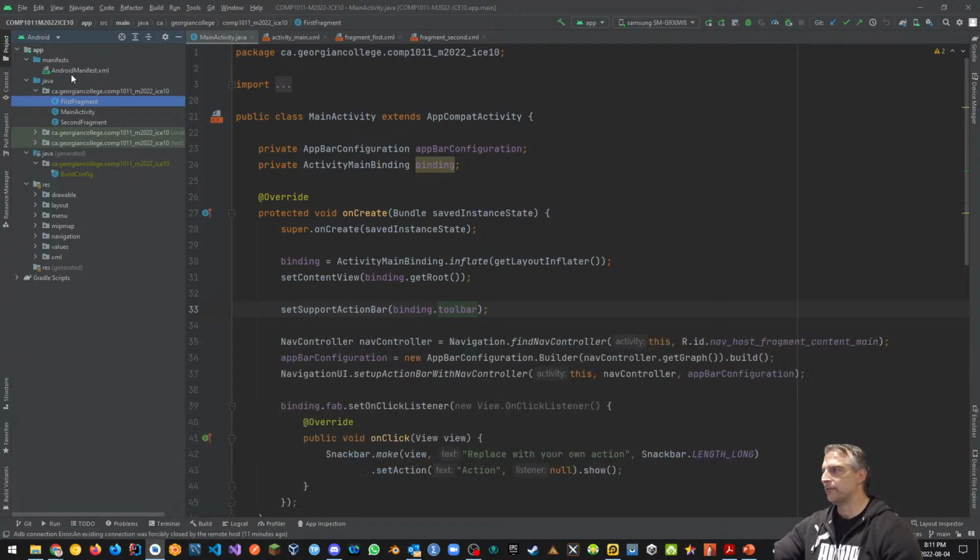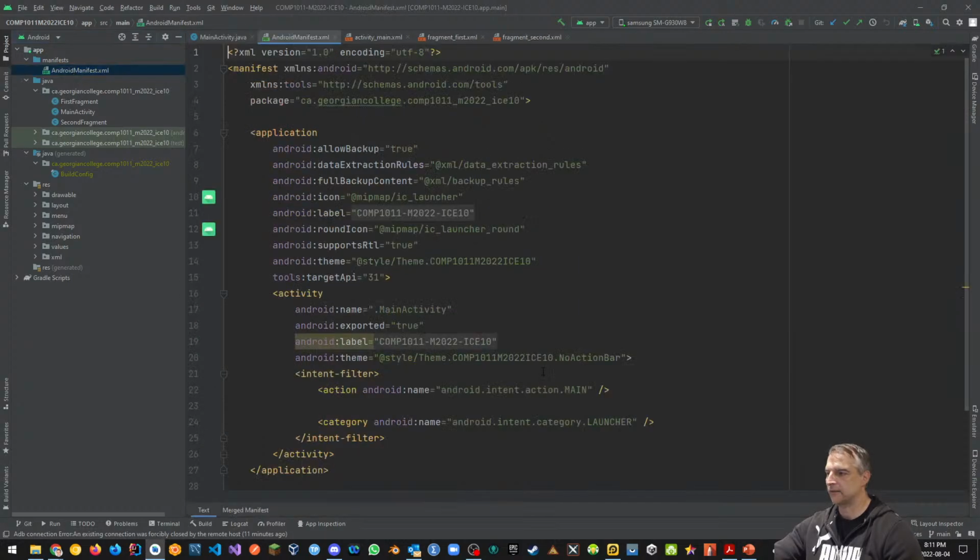Next, let's go through some stuff that we have here. We talked about the onCreate method, but there's also this pesky thing called an Android manifest. So here's my Android manifest, more Turing stuff. The Android manifest is very interesting. What it does is it gives us almost like, it's kind of our core file, I would say. Without the Android manifest, you can't do a build. That's a key thing as well, right?